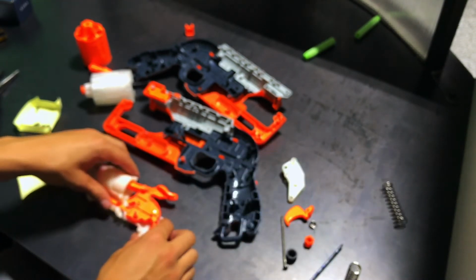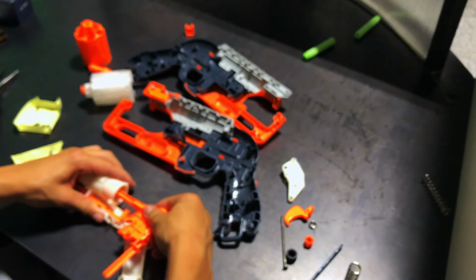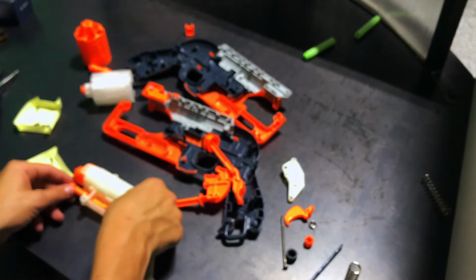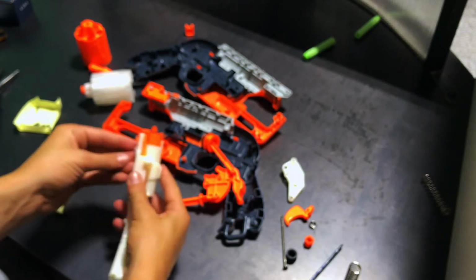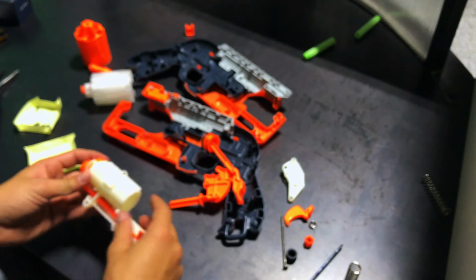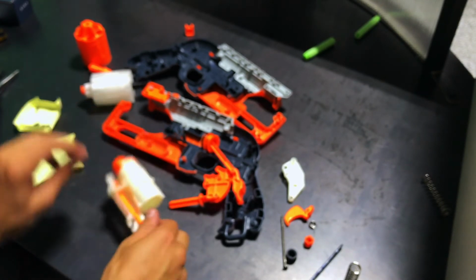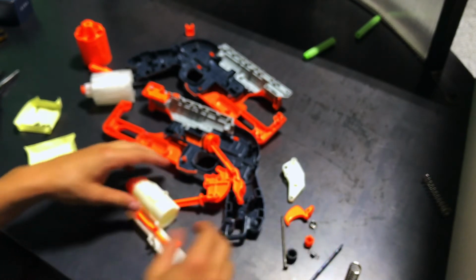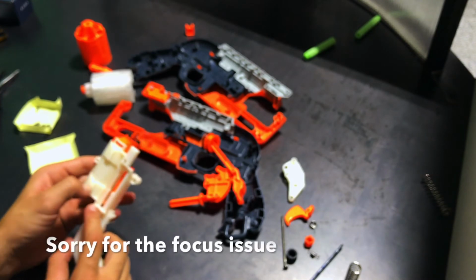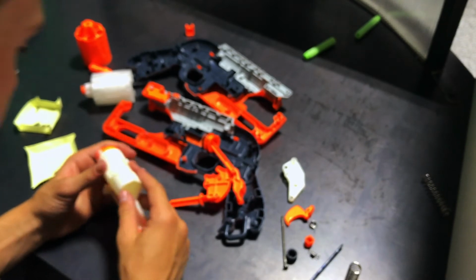Put that off to the side, and we can pull the whole plunger tube out. And then you have this tiny spring on the back, which I'm gonna go ahead and take out. We'll put this spring off to the side. And now this barrel should come out. I can remember how.